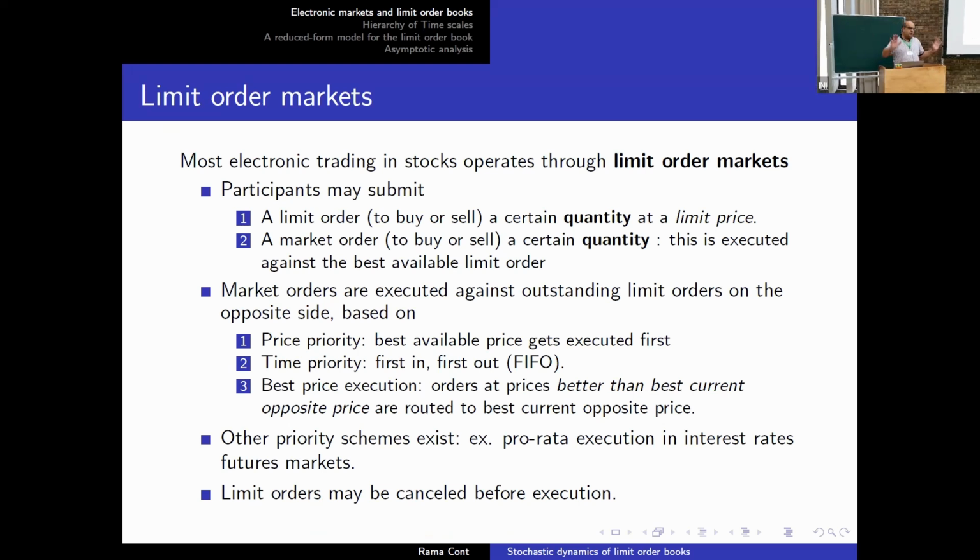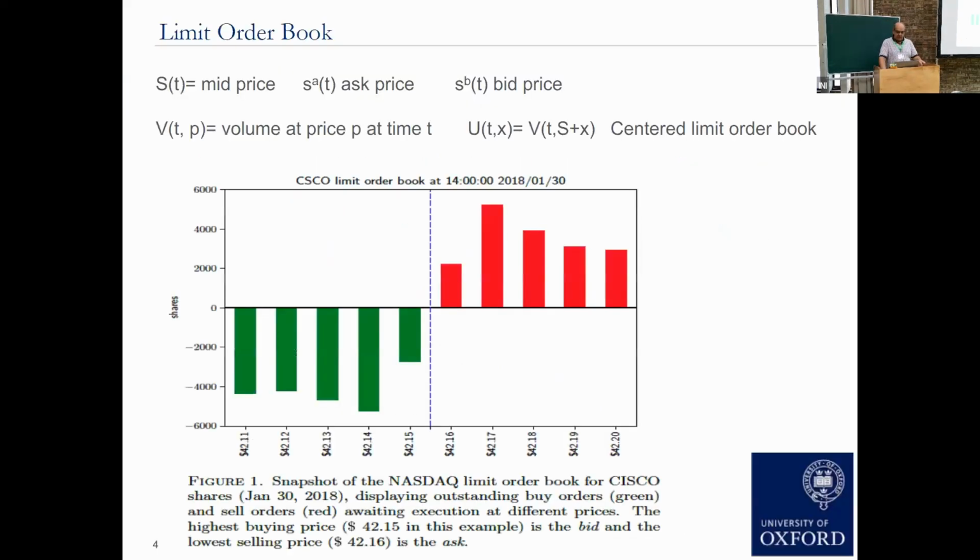An order which has been executed is finished, but as long as the order sits in the order book, you can go and cancel. And again, we'll see this is non-trivial to model, and it plays a very important role. Okay, so at each point in time, when you look at the state of the market, you see something like this. These are the outstanding buy and sell orders. So buy orders in green, sell orders in red. And these show the orders which have not been executed yet because they have not been matched. So you can think of this now as a queuing system, one queue at each price, and new orders are added to the queue, and orders of the opposite type serve the queues on the opposite side, but only at the best levels.